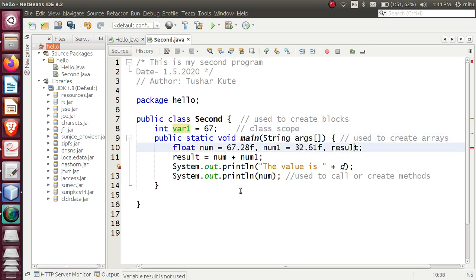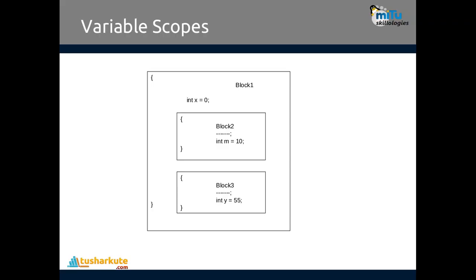And if you declare the variables here, they are called local scope. Somewhere you can find the name function or method scope also, but it's a local scope. I can use this variable in these blocks only, the statements within this block, from here to here. So this is what we call a scope. This scope creation is done with the help of the curly brace methodology. Class variables can be used anywhere in the class and local variables can be used anywhere in the method. In future also we'll come across this terminology multiple times, so you need to remember that and practice it.